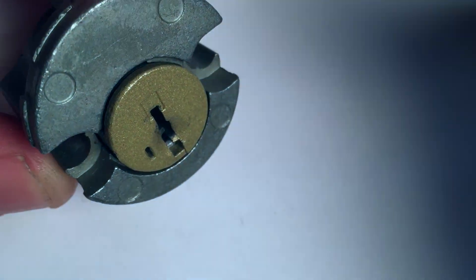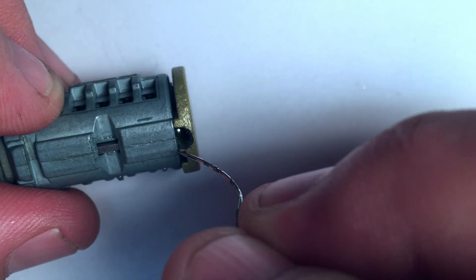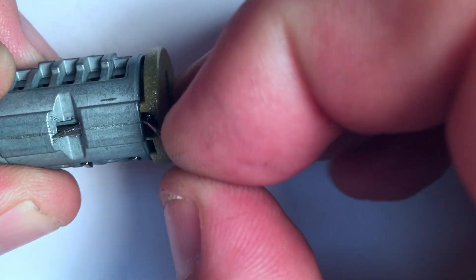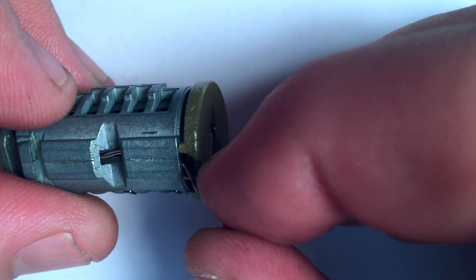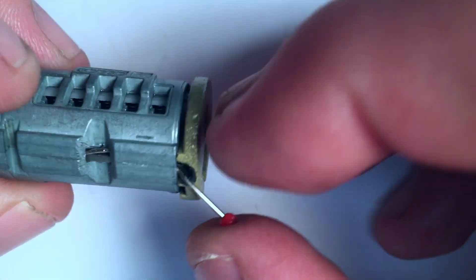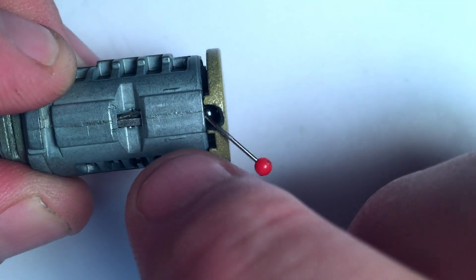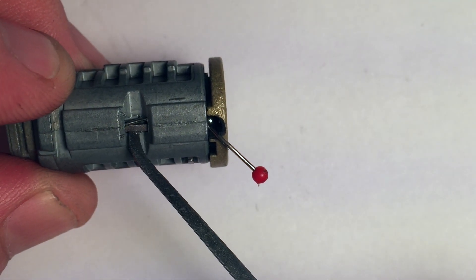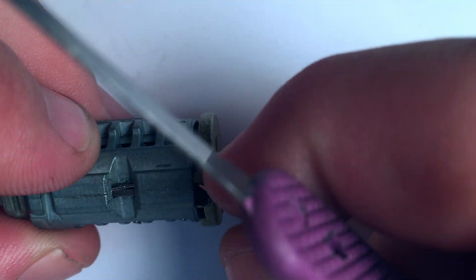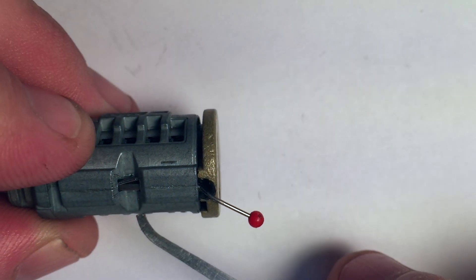As I've been thinking about how to attack this lock, I'm thinking that putting a shim in here—this is just a sewing pin—pushing that thing into place, you can see how when it crosses the sidebar it does impose some inward force on that sidebar. That's important for two reasons. First, it's going to bind these pins with the core. With just those springs, there's not enough pressure to bind these pins; they just spring right back out at you.